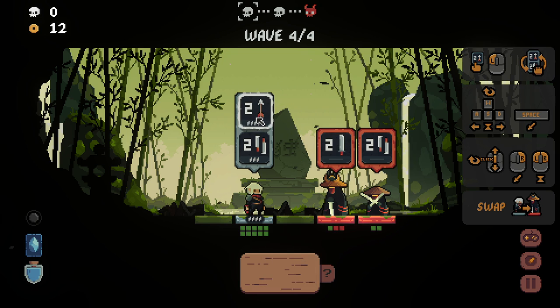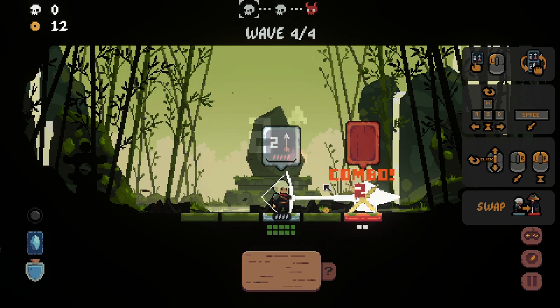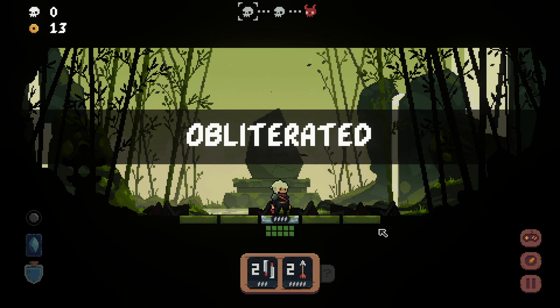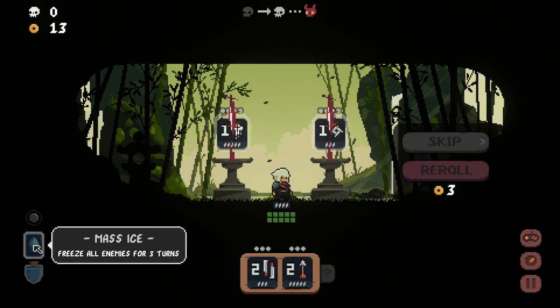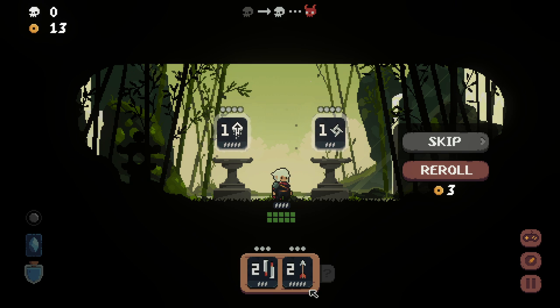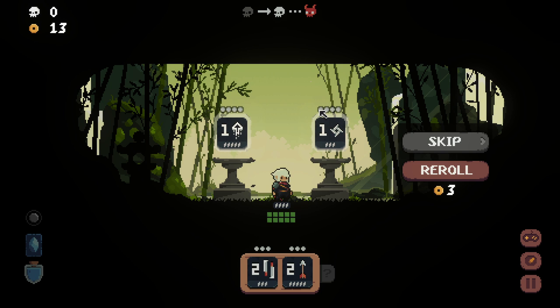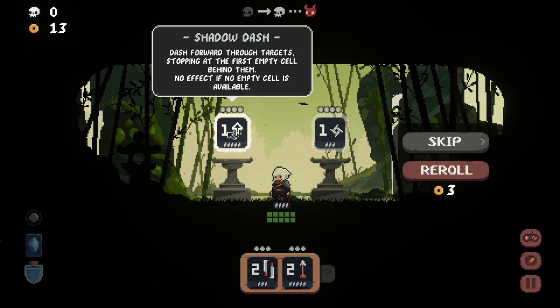Okay. And then we'll go for another melee into arrow. Good, we get a combo. Mass ice. Freeze all enemies for 3 turns. Strike the first target ahead. Strike the first target ahead. So this does 1 damage, but it has a lot more kind of like malleability to it. There's 4 slots where I can put stuff.